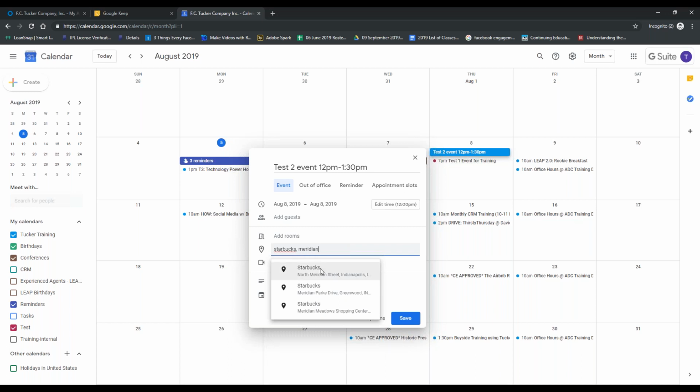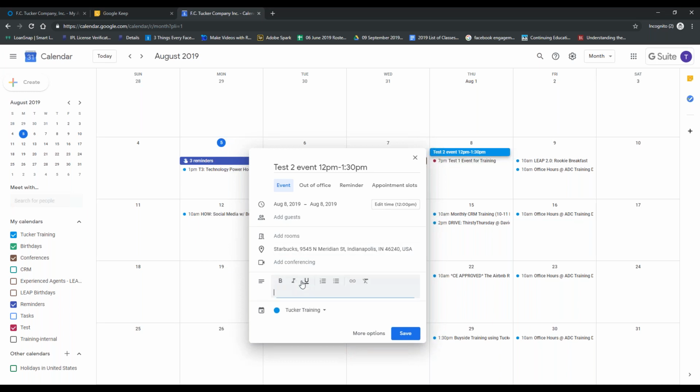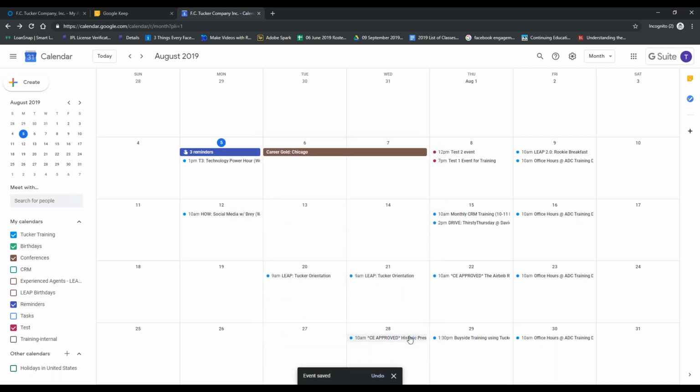But there we go, North Meridian Street. That's us, I hope. Meet to talk about co-listing big, awesome home. And then which calendar I want it to go on, if it's not this one, and save. So just when I created that event, I was able to set the location for it, invite someone, change which calendar I wanted it to go on to, all of that just in one swoop. It's really easy.